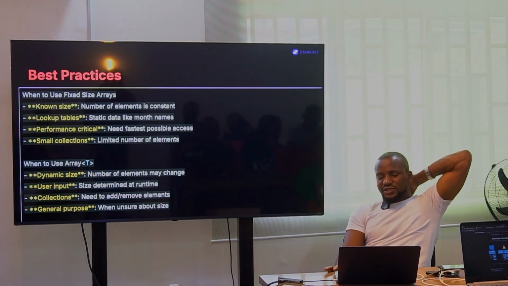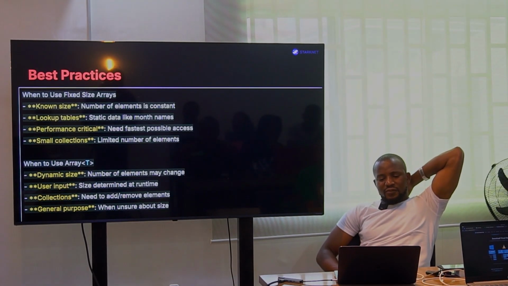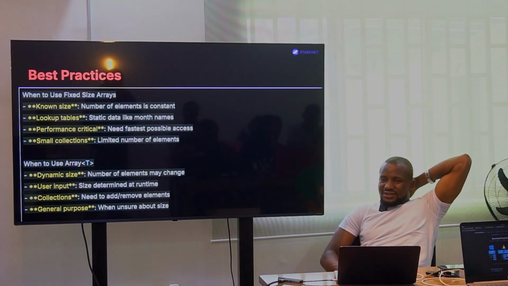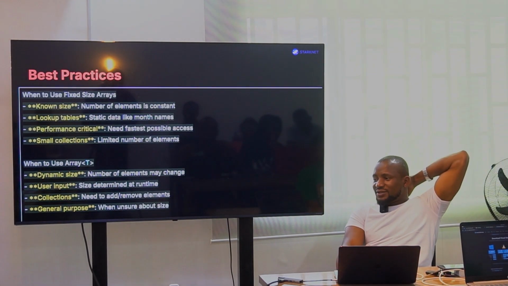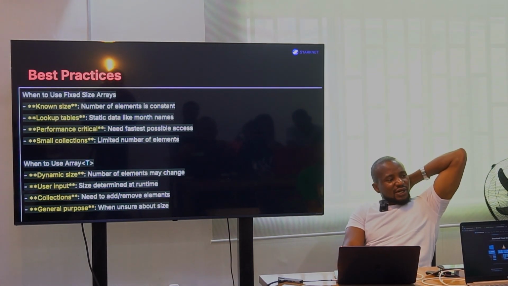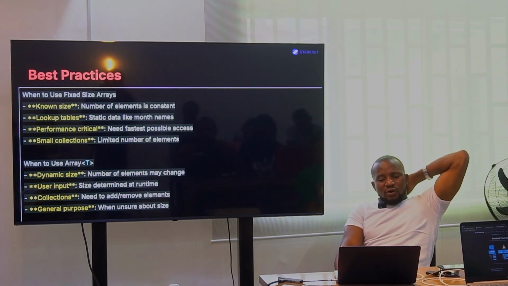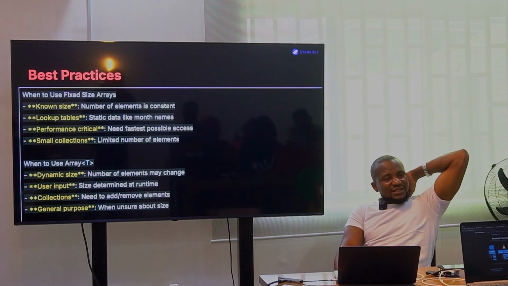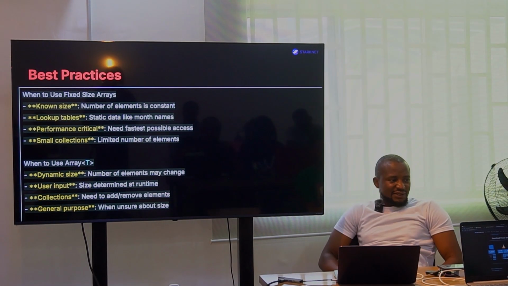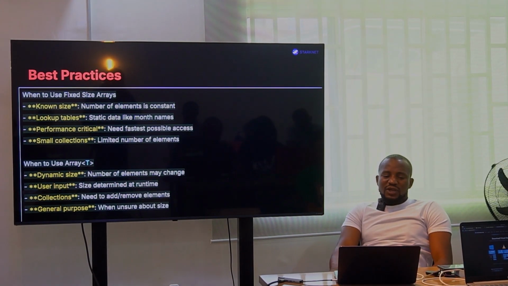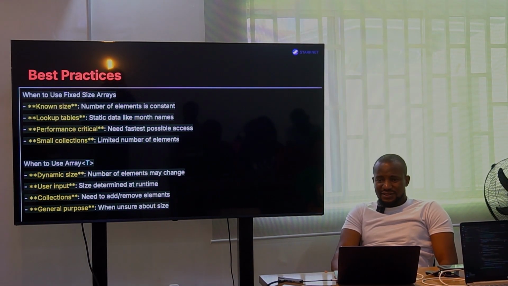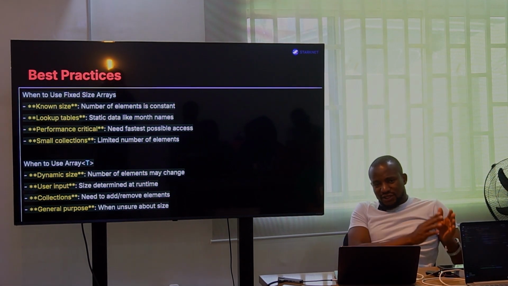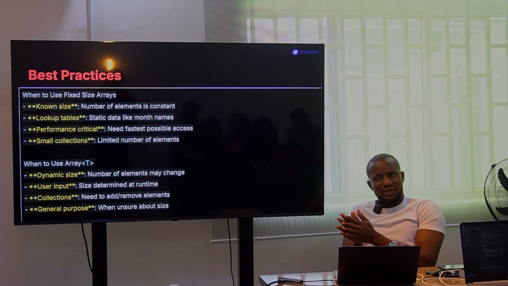So when do you use each of these arrays? When you know the size ahead, you already know the number of months in a year, right? Yes. So you use a fixed array. When you need static data, like month names, you use a fixed array. When you want critical performance, very fast, because you know it does not shrink or increase.